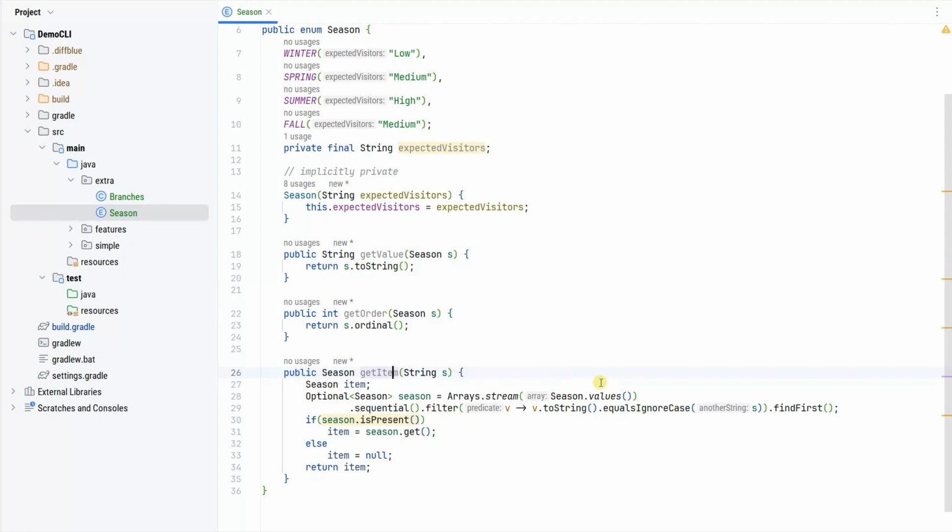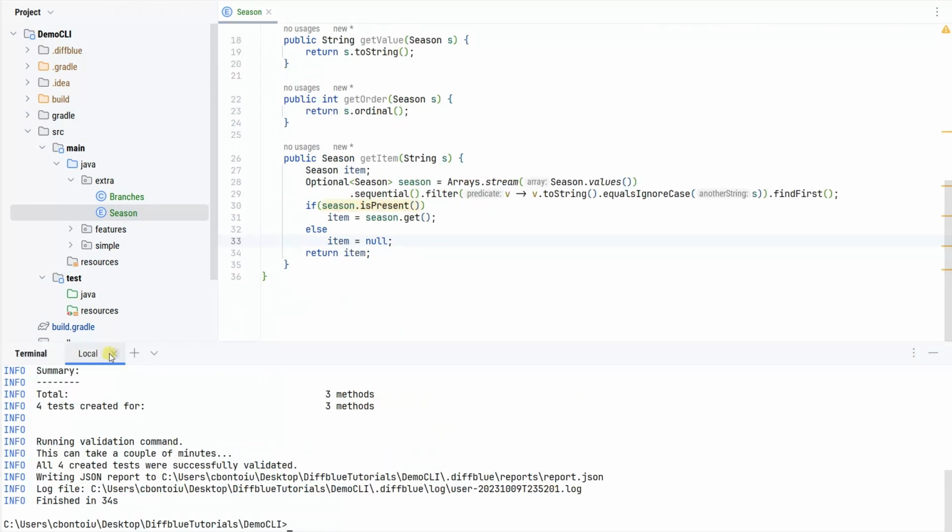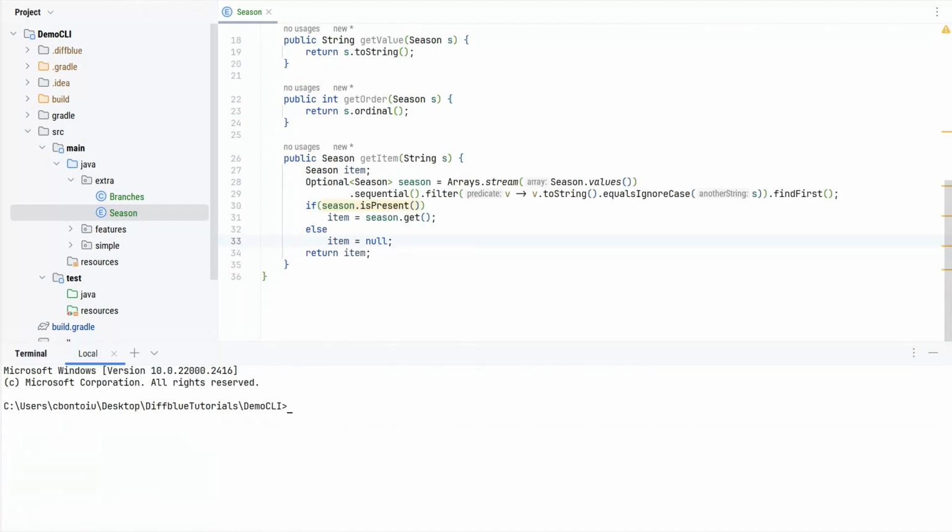We focus on this last method, which takes a string, builds an optional, and returns either an item from the enum itself or null. Again, we want to check if Diffblue Cover can deal with both of these branches. We typed the command dcover create followed by the fully qualified name of the method.